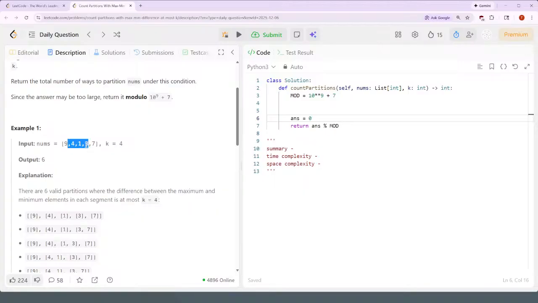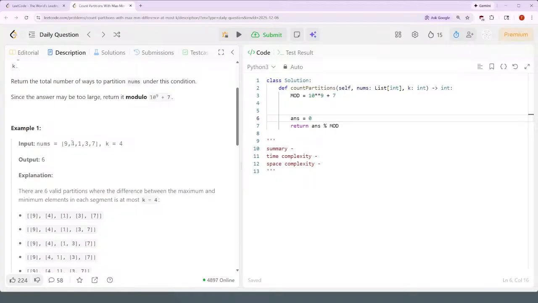Okay, so I think this is going to be something along a sliding window technique. I can imagine that if you were to extend out a particular segment as far as possible, so the 4 could extend out all the way to the 3, then obviously every sub-partition within that would work.